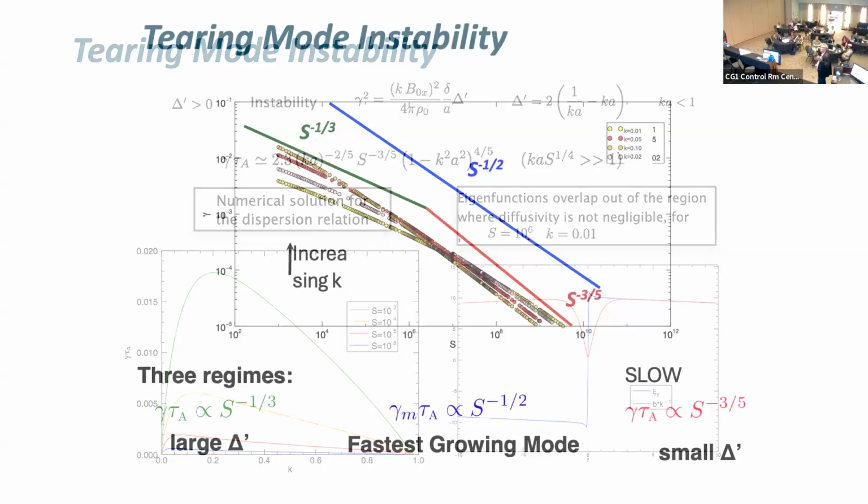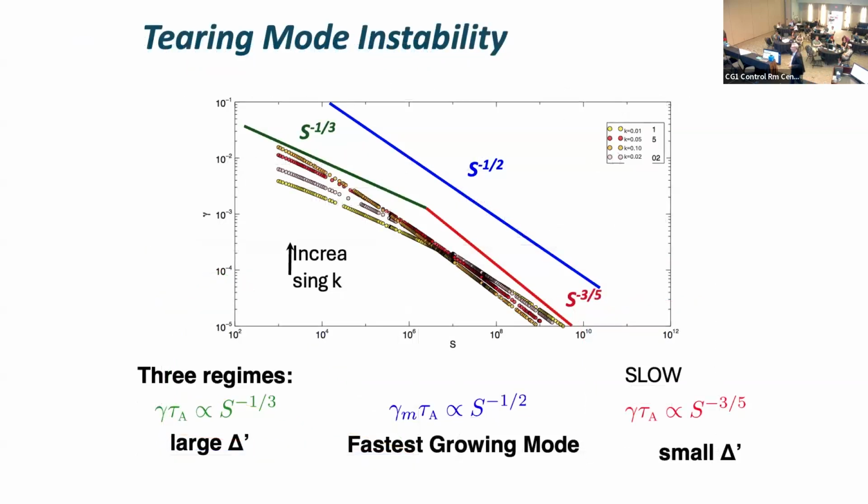And it didn't seem to be particularly interesting. It was interesting for other instabilities that are called the kink mode, for double current sheets, for plasma configurations for the lab. But more generally, you can write the dispersion relation and solve it. And what you find is, in fact, there are 3 regimes. There's a regime where the wave number is particularly low, and the growth rate scales like S to the minus 1/3. The regime where the wave number is as high as it can be, remember, ka has to remain less than 1, then it scales like S to the minus 3/5.